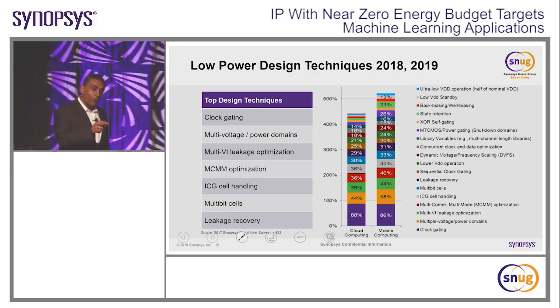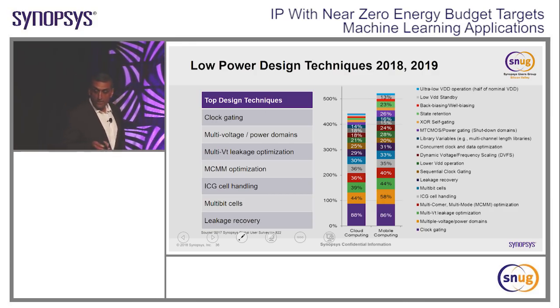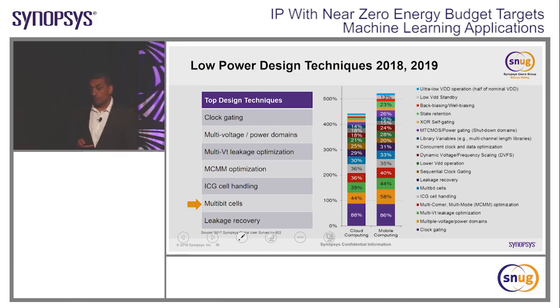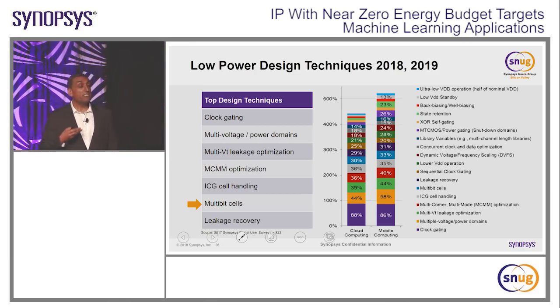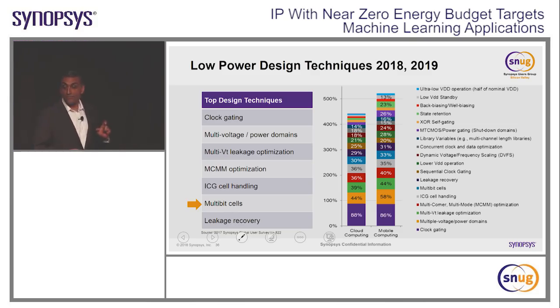And I'm not going to go through all of these. I think a lot of you are familiar with a lot of these techniques. You're engineers yourselves. But the multi-bit cells, which is more closer to the IP portfolio that I work in, is interesting. So this is actually a multi-bit cell for a logic library element. So this is the foundation block that you have in your RTL. So the multi-bit cells reduce power consumption. They can significantly reduce the number of individual loads on the clock tree.